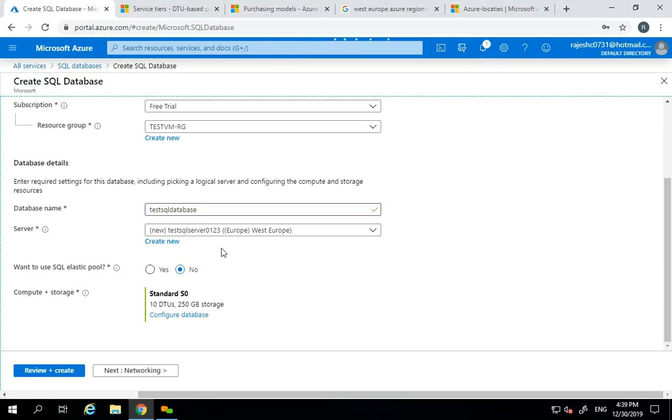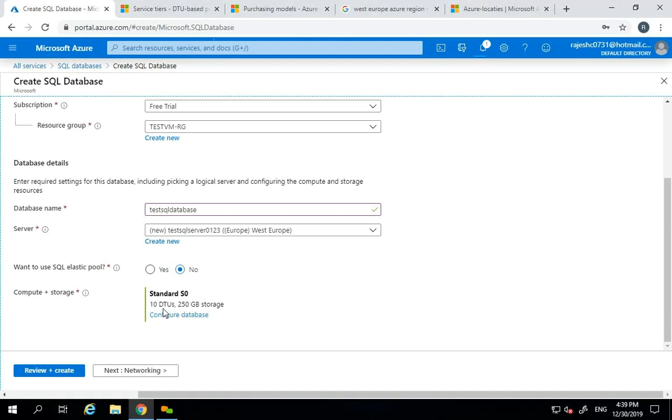There is one option here, if you see: want to use elastic pool. I'll tell you. The DTU is the storage and compute of your SQL database, right? Which is 10 DTUs. So currently you have 10 DTUs for the SQL database. This is database level.